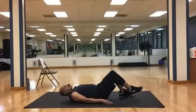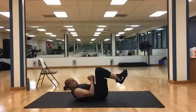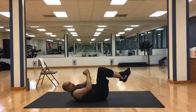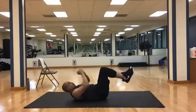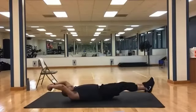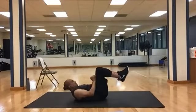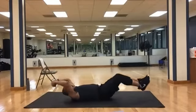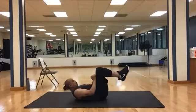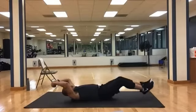So, bring your knees in. So we're going to do full extensions from here. We're still hitting those lower abs. So you bring it in, crunch in, extend all the way out, and back in. 12 to do, and 1, 2, 3, 4, 5, 6, 7, 8, 9, 10, 11, and 12.